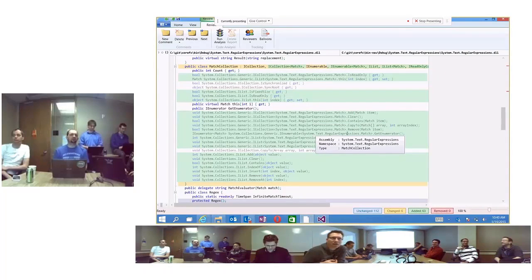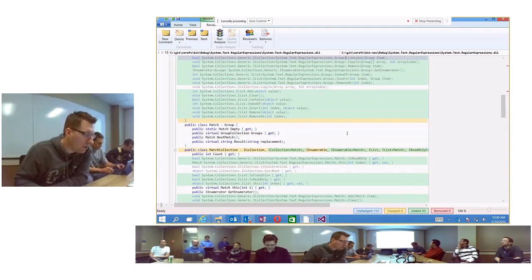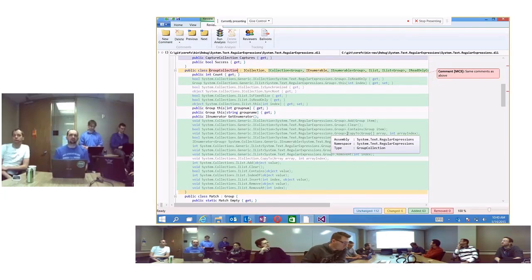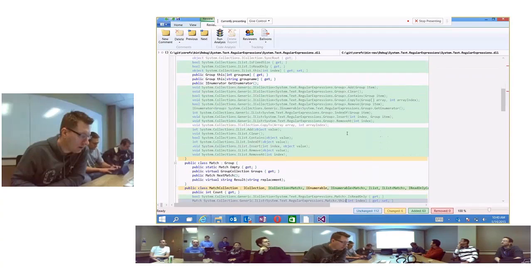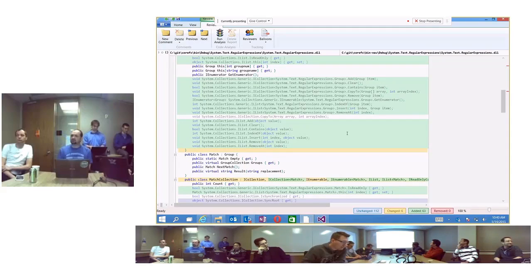Are all these collections read only, like MatchGroup and ITable? I think they're all read only, yes, because they're all just returned. Yeah, so I would hope they're read only. Otherwise, it's really confusing. Yeah, and they're all non-constructable too, because they all have internal constructors. Yes. Which is unfortunate. Which means, I don't know about serialization. So yeah, they have to call the internal constructors, which is fun.